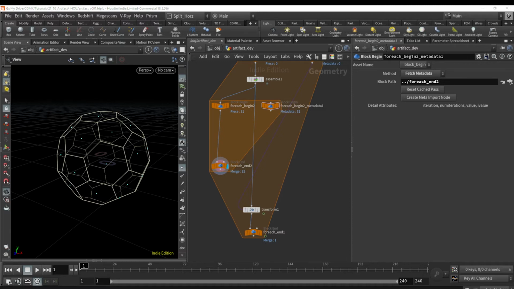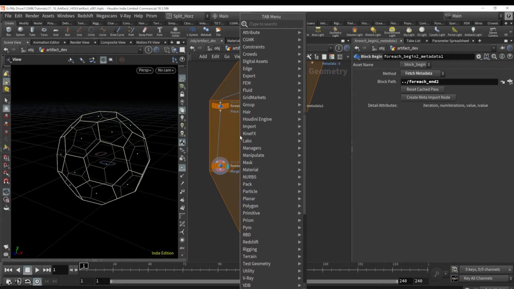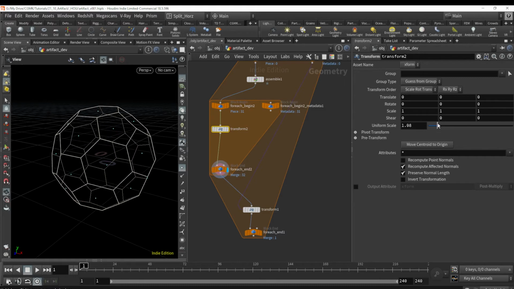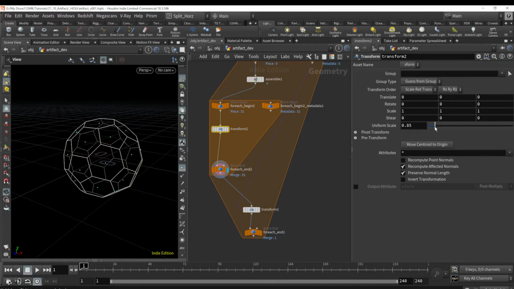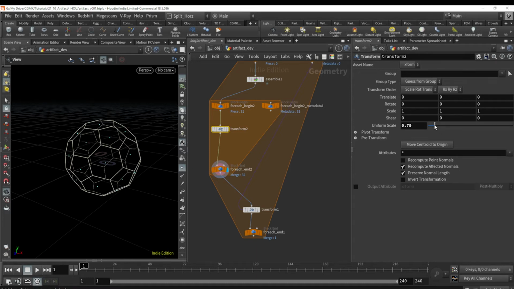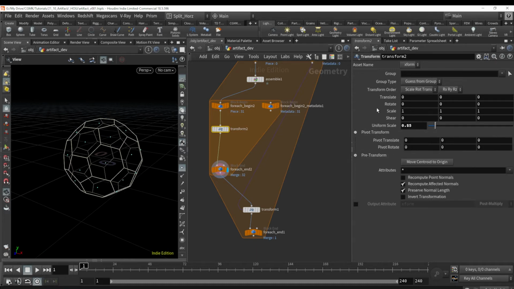And the next thing is going to be playing with the scale. Let's start with affecting all faces the same way. Okay, doesn't look like much. The reason for that is because we are using this pivot.